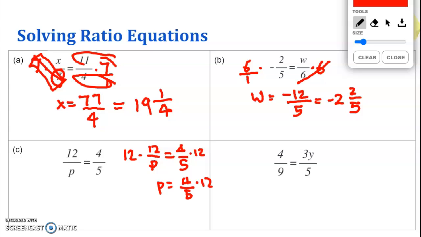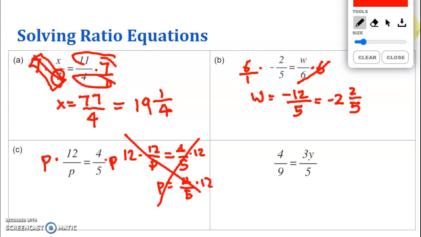Why? Because 12 times 12 does not become 1. And you have the variable at the bottom, so you really have not brought this to the top. Okay, so this is wrong. Do not do this, but instead we want to bring the p to the top. How do I do that? We need to multiply both sides by p.